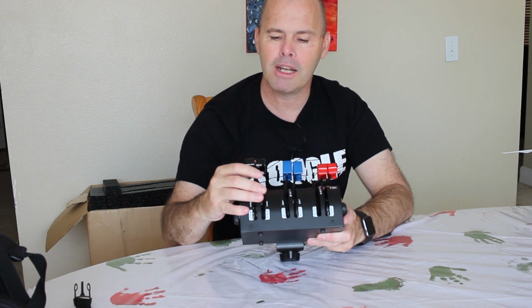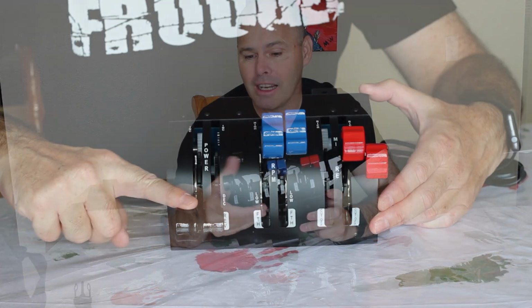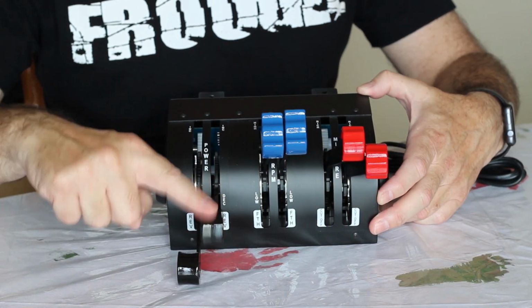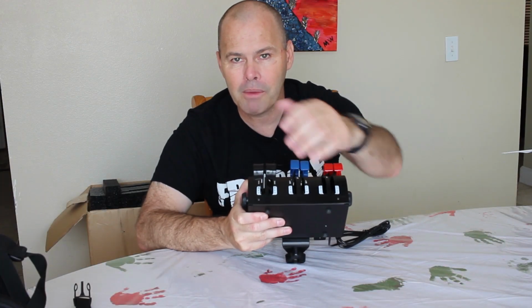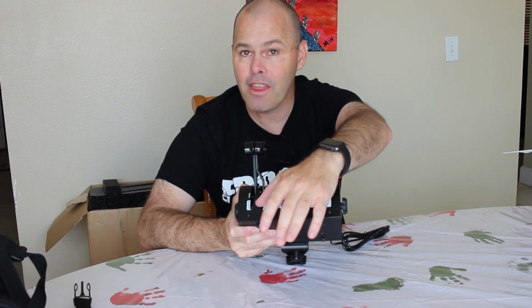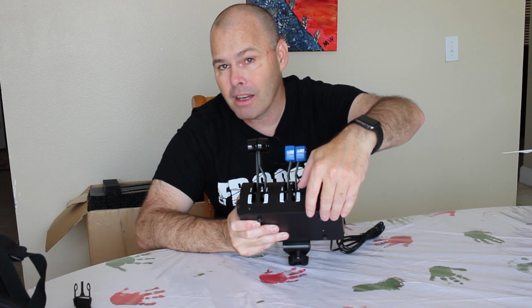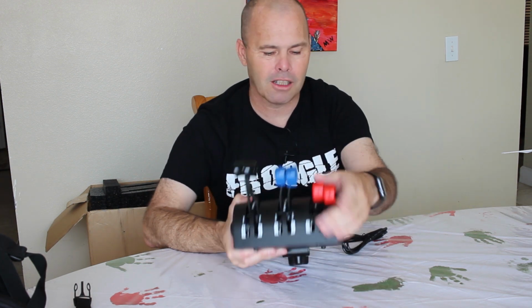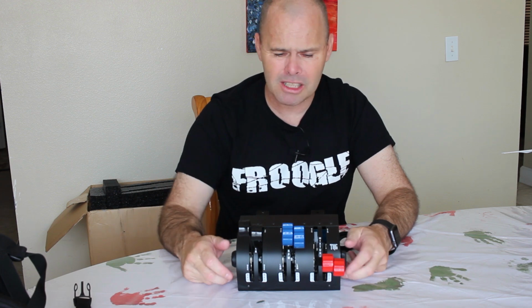The cool thing with this, and I've not seen this on any other simulator throttle quadrant, is if we get down the bottom of the range here, so let's pull the power back. So we're at minimum power now, and now I'm in beta range. There is a very, very forceful detent there, and you can pull through it into the beta range. Same on the props, pull them back down to minimum, and then you go into feather. Same on the mixture, pull it all the way back down to lean, and then cut off. Great stuff. Never seen that before, love that feature. I'll get on to what that's like to use in the sim in a bit.